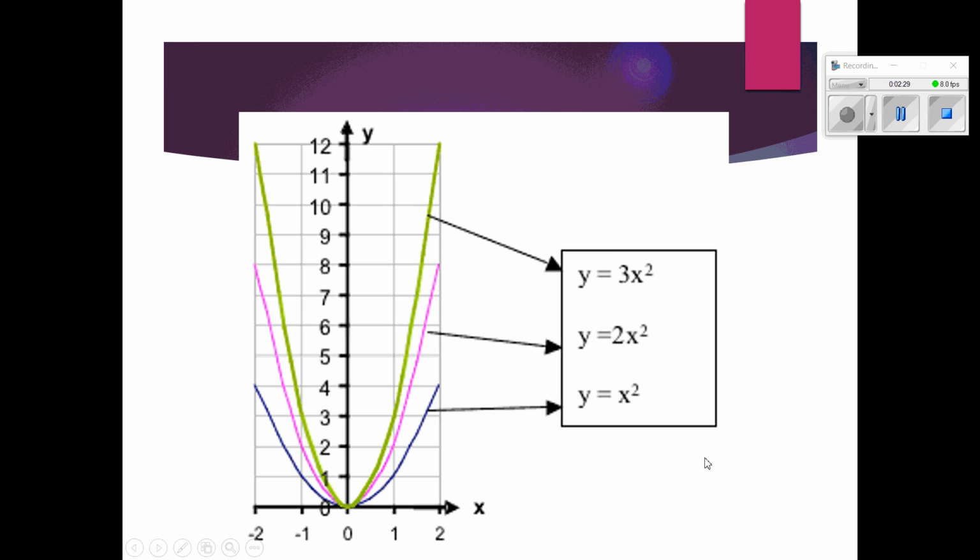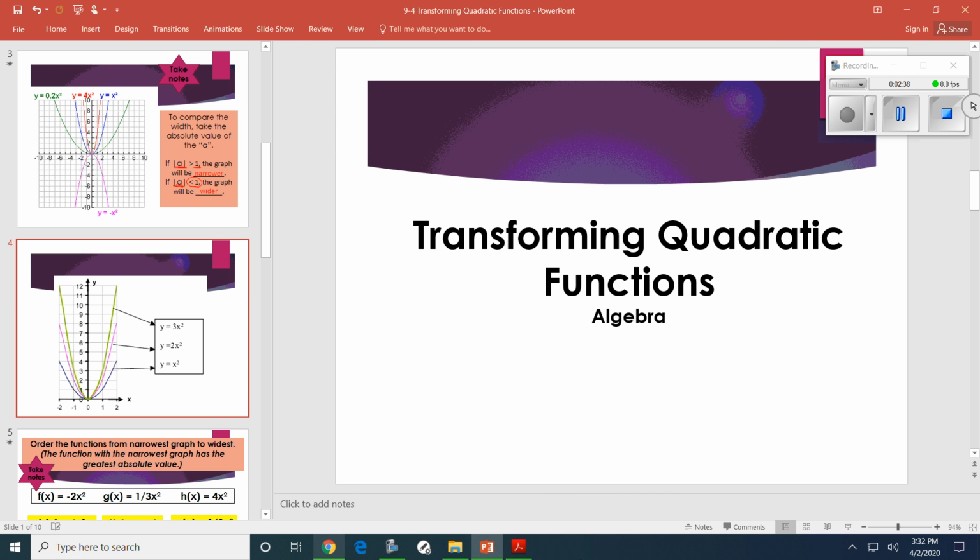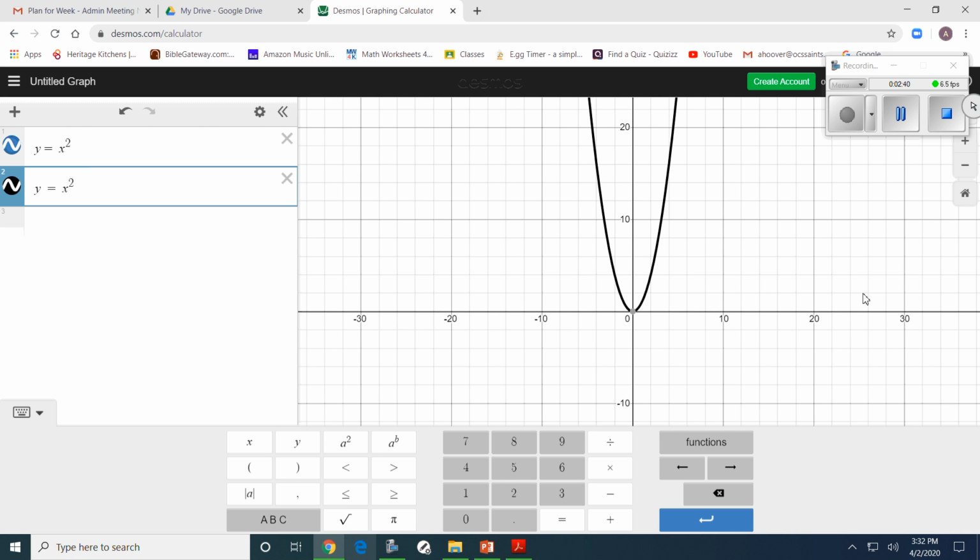Now, let's take a moment here, and I'm going to show you a website that you can go to, desmos.com. We'll come back to this. Desmos.com is that graphing website that we went to. And right here you see the x squared has been graphed. Now, if I change the coefficient in front of the x squared for a second one, I can sit here and play with this. And you could go to desmos.com and play with this too.